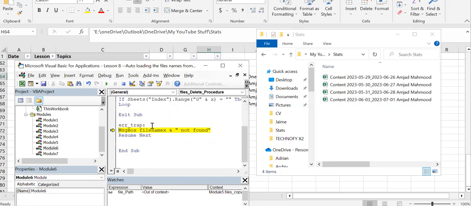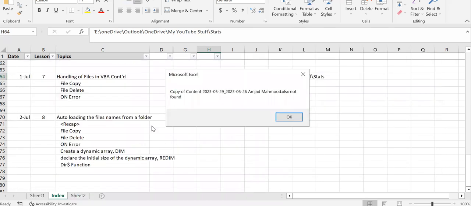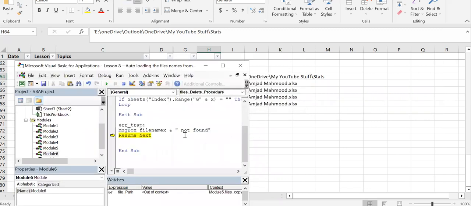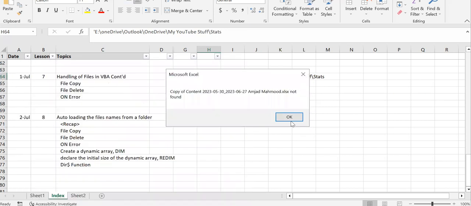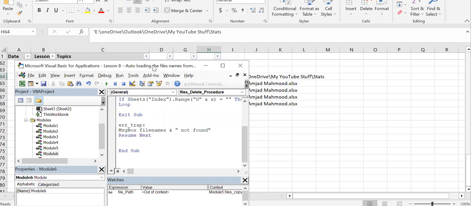So it is going to display the error message that this copy file is not found. Okay, you say okay, right? So it will display this message each time it does not find the specified file. Okay, so we say okay, okay, okay. That's it.